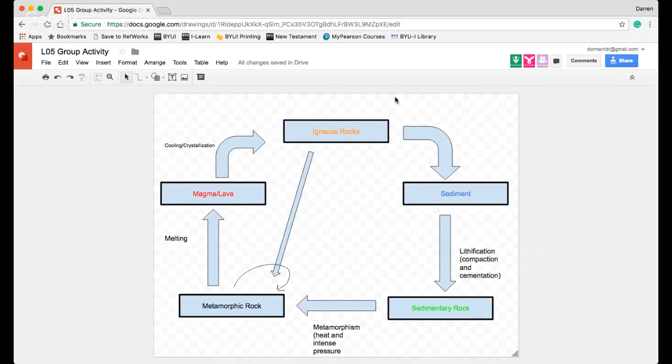You able to get on there, Pilar? No, I still can't. I don't know what's going on. Maybe I'm too bad with technology, like last time. I want to write things, get in there. What I had to do is double click in one of the text boxes, like the igneous rock or the magma lava one. Double click in there, and it'll bring up your options at the top in your toolbar.